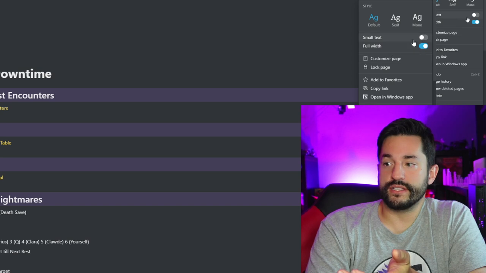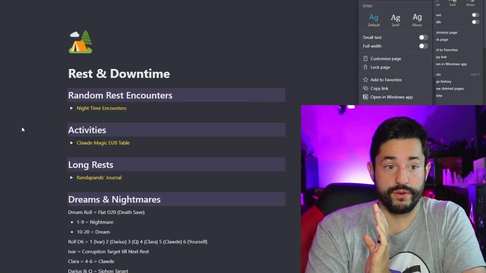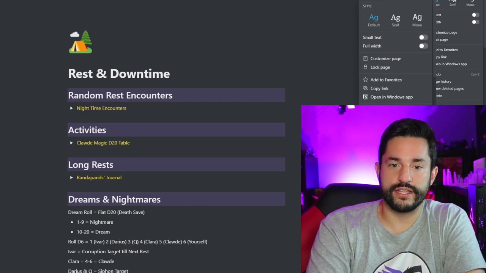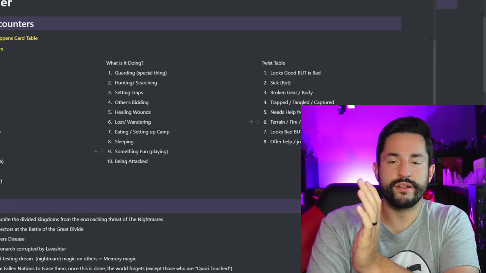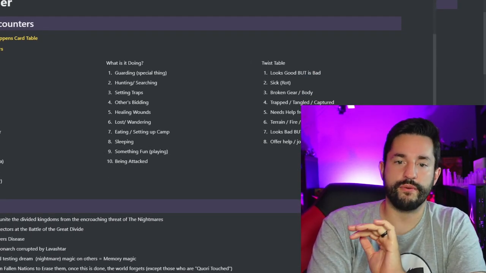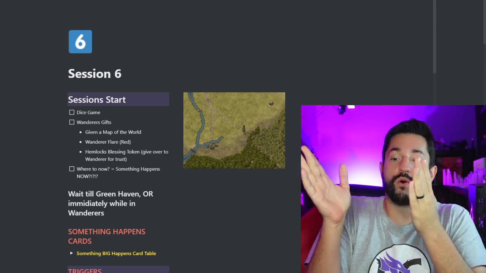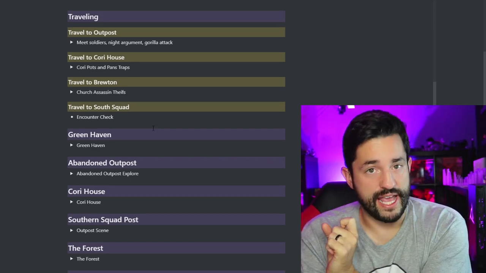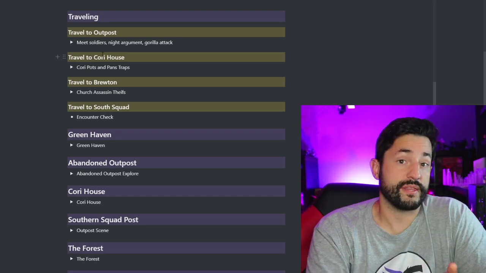I have random encounter tables that let me shift and change randomly based on whatever is going on. These are for rest encounters, and then I have my main section here for full random encounters. So I'm ready for any randomness I need to throw out, or the specificness of wherever that's happening in each of these little sections, if there is something at all.